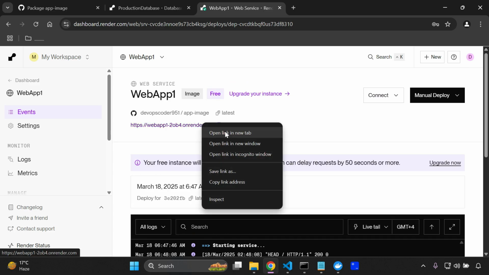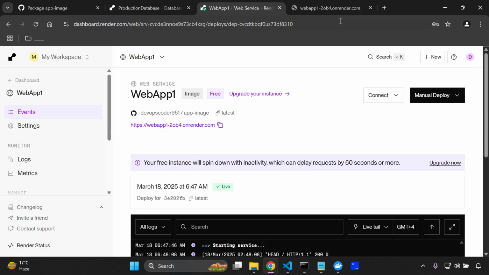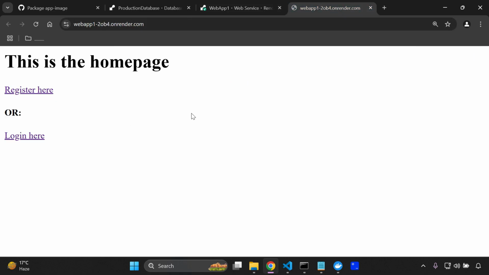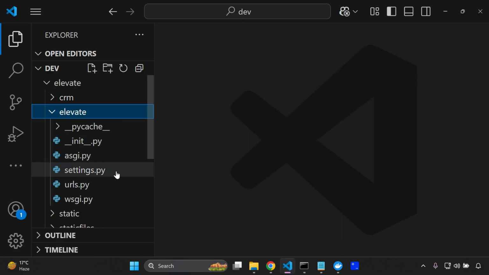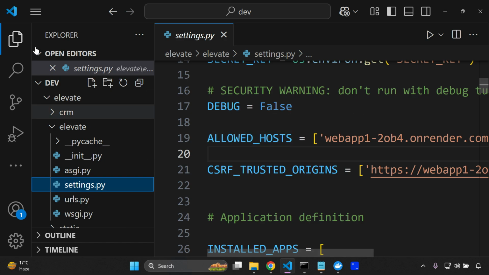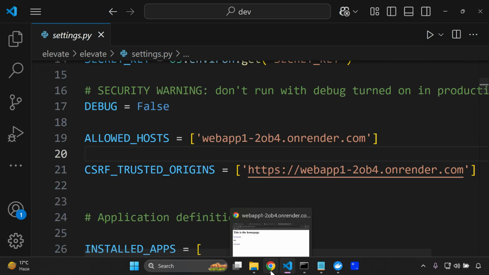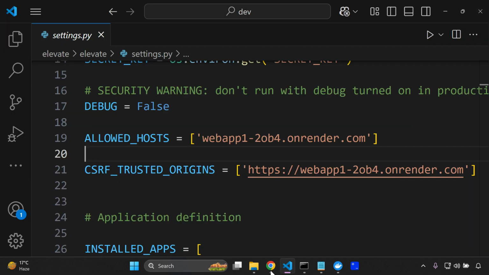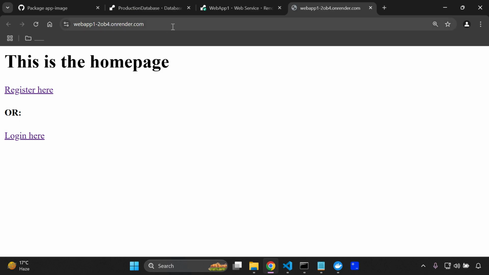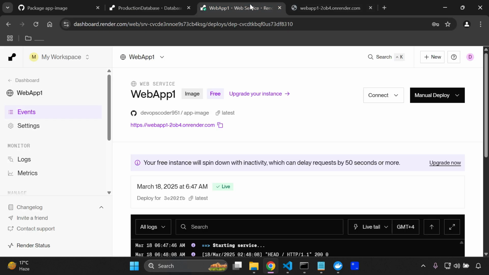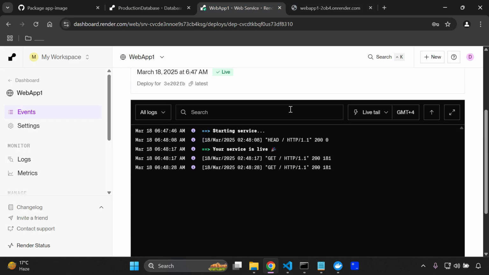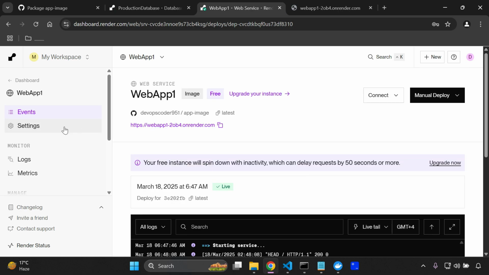There we go. Let's open this up. And there we have it. Okay. Now, another thing I just want to mention is, let's just double check. Okay, yeah, it was using the right one. So just remember that address may change. Okay, so there we have it. We're good to go. We've got everything secured now and in place.